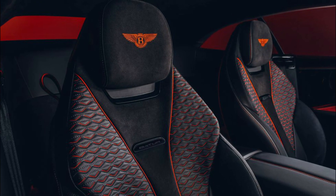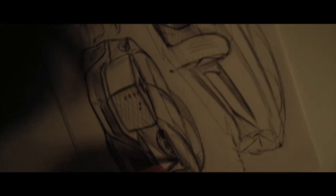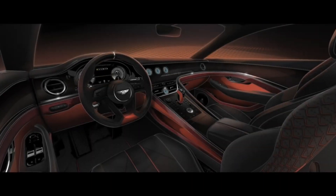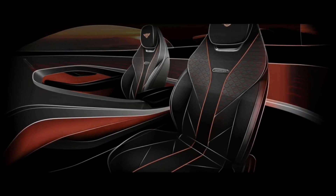While the Batur's huge grille is a familiar detail from the existing Bentley lineup, the new teardrop headlights are a radical departure for the brand, which is associated with large circular lights, featuring three powerful projector units and smaller apertures. The Batur's long hood is clear evidence that even all-electric Bentleys will retain the brand's distinctive cabin-rear stance. The side profile is uncannily reminiscent of a muscle car, and the rounded rear is softer and more organic than the more angular lines of the Continental GT.